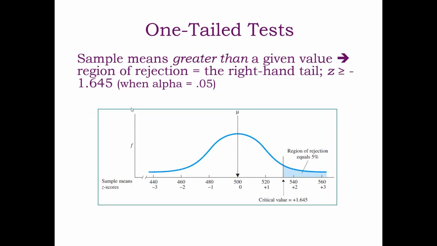If, on the other hand, I think I'm a great teacher, I might hypothesize that your scores are going to be greater than the national mean, in which case I'd make a hypothesis in this direction and say I'm going to reject the null, that you guys are the same as everybody else, if Z is greater than 1.645. Okay, so we'll get back to more of that next week.